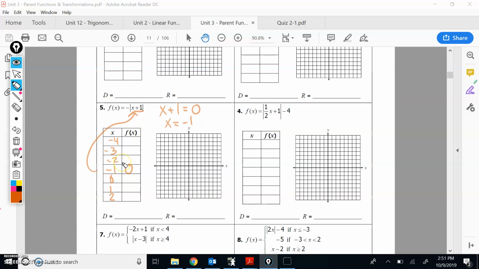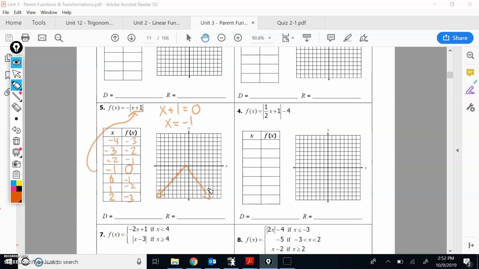If you kept on doing this, you would actually, let me do this so you can see what the graph looks like. I just filled out the table by substituting in numbers, and I'm going to graph this as well. Start with the vertex, -1, 0, going this way, and then making as straight a line as possible. That is not going to work. Let me try that.